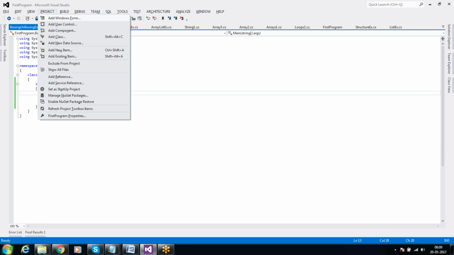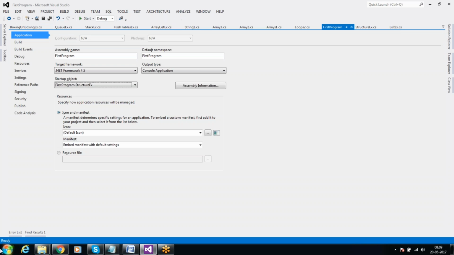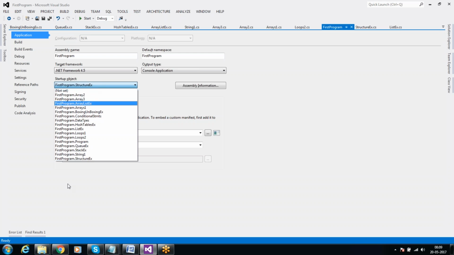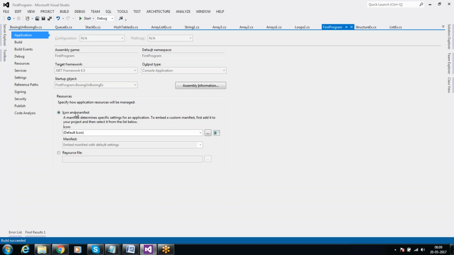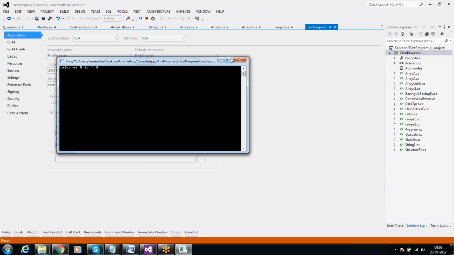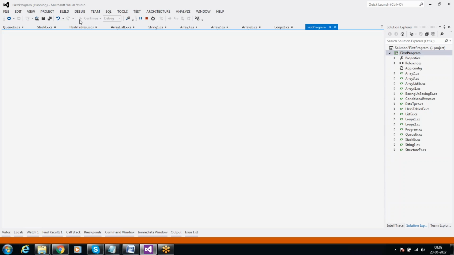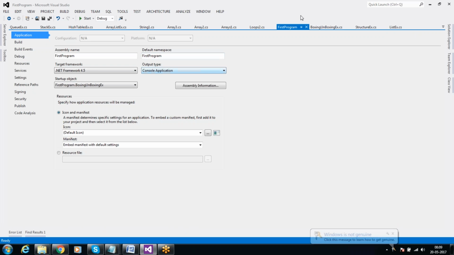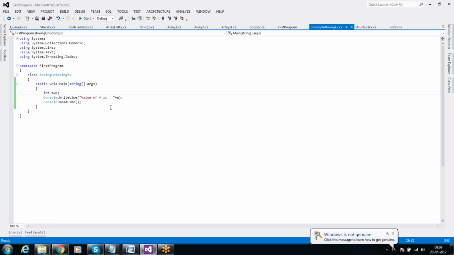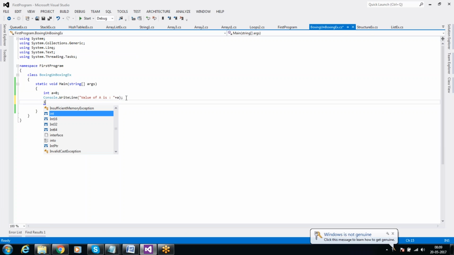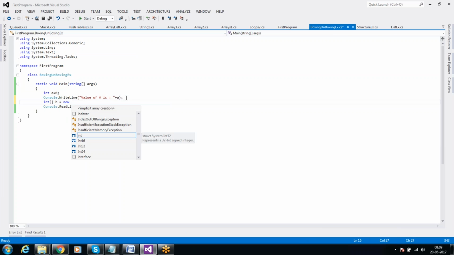Let me execute this program so that we will understand. Now your output will be 0. Now what I am going to do is declare one variable, int b equal to new int of 5.